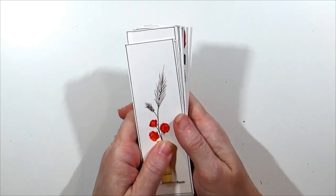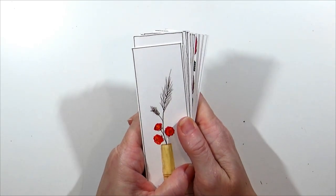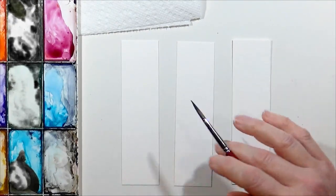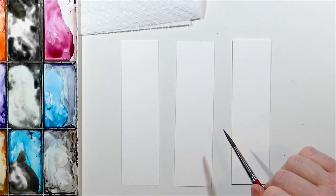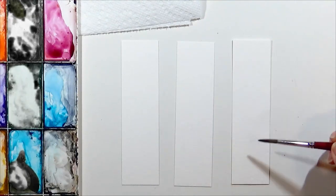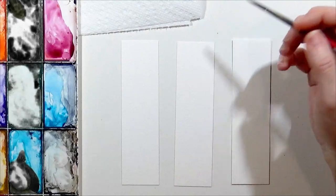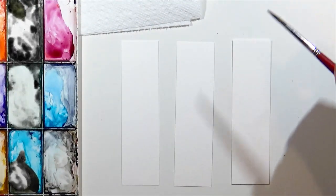I hope you'll stick around, grab your paints, grab an ink pen, and join me. I'm going to work on three at one time. That's typically not what I do, but I found that it works pretty well with this because I paint all the bases, and by the time I get done with the third one, the first one's dry, and then I can move on and I can do another segment. It seems to work, so I'm going to go with that today.